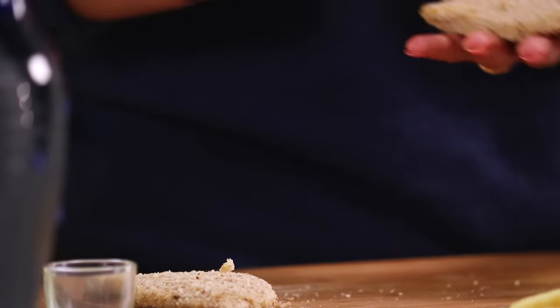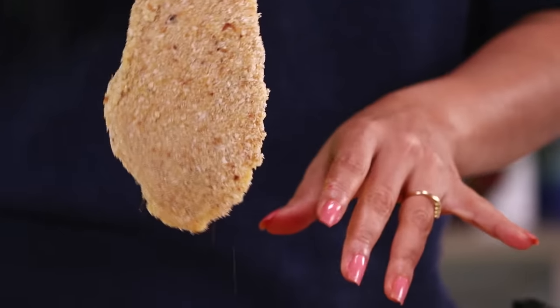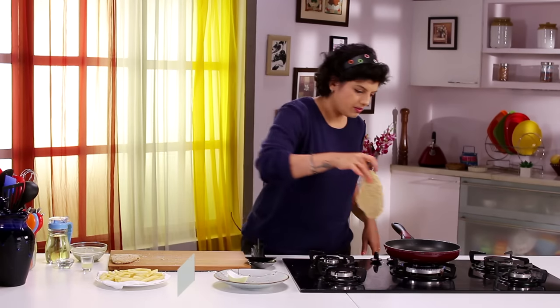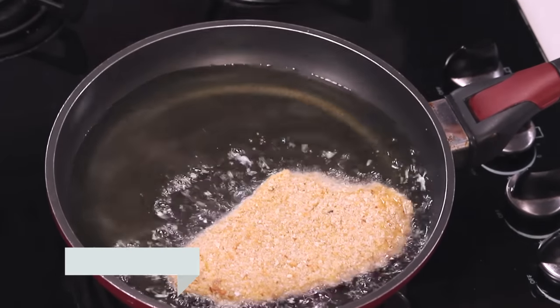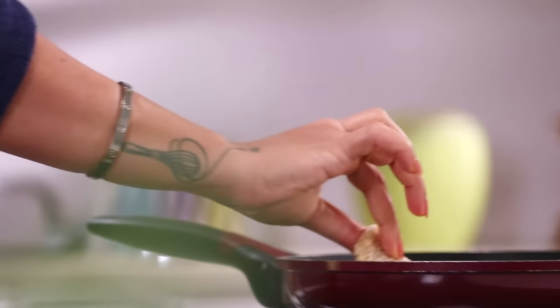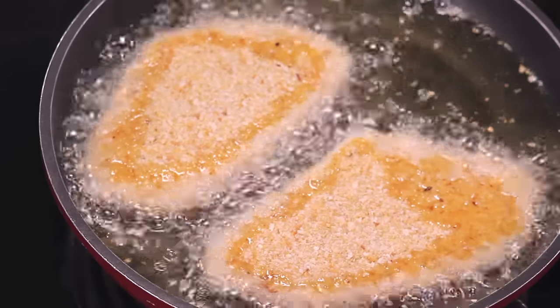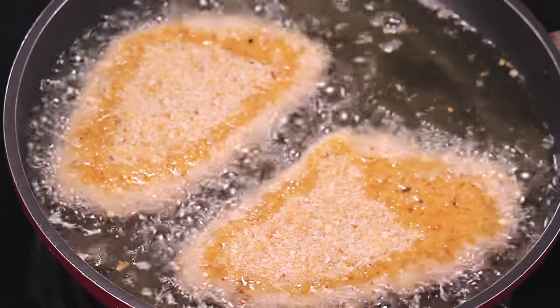After we've coated the Fish, just press it once again nicely. Any excess Breadcrumbs that are loose and not coated will come off in the Oil — that's fine. Make sure the temperature of the Oil is not very low, or else the Fish will absorb the Oil and become extremely oily. The Oil has to be very hot, but not smoking hot, because then you'll get the colour while the Fish is still raw inside. Since it's Pomfret, it cooks really fast because the meat is quite tender.